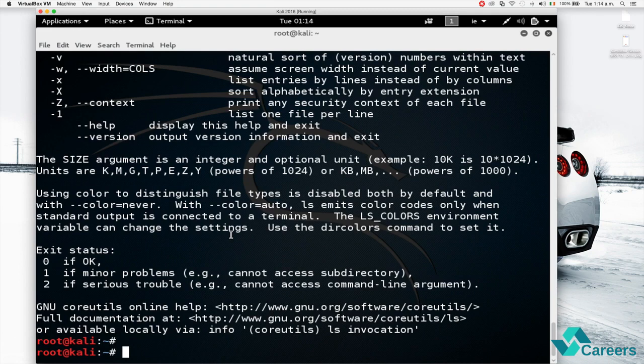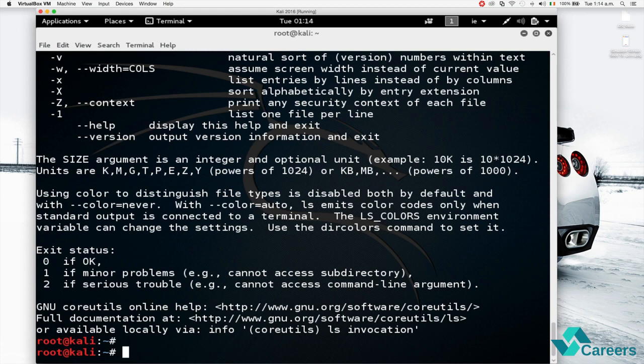Another useful thing with dealing with terminal, you can press the up and down arrows to go through the history of the command. So as you can see, I'm switching between the commands that I ran. I ran man ls, I ran ls, I ran ls minus minus help. So I can switch between the commands through the up and down.